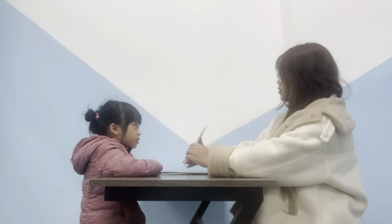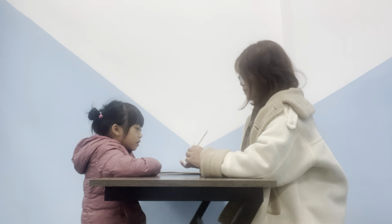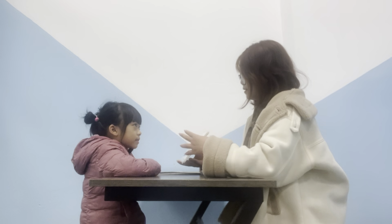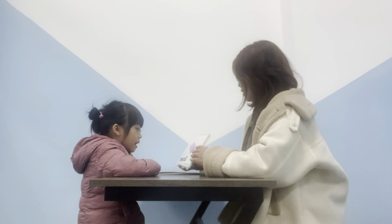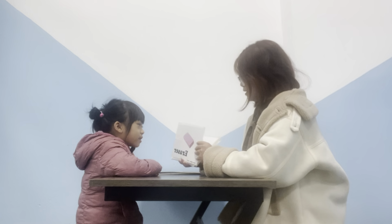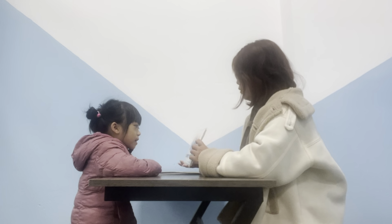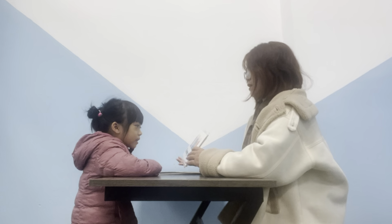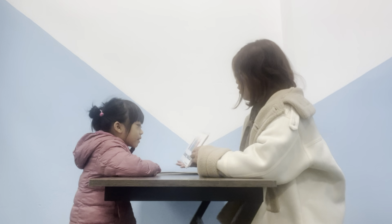Scissors. Very good. So tell me, what can you do with scissors? I can... Very good. What can you do with an eraser? I can erase. Yes. So what do you do with a color pencil? I can draw.